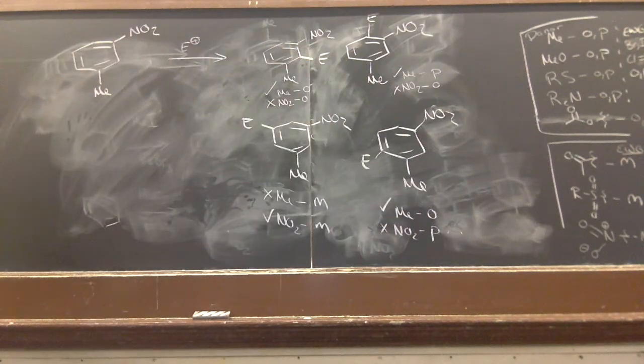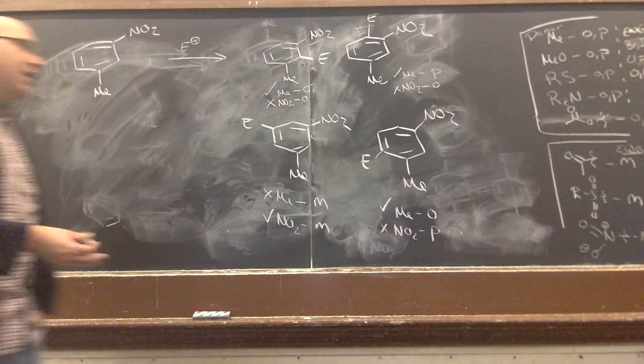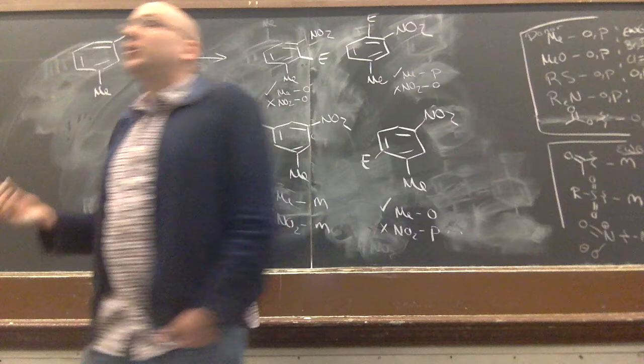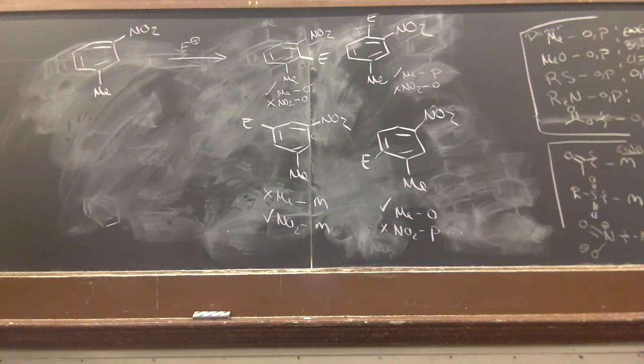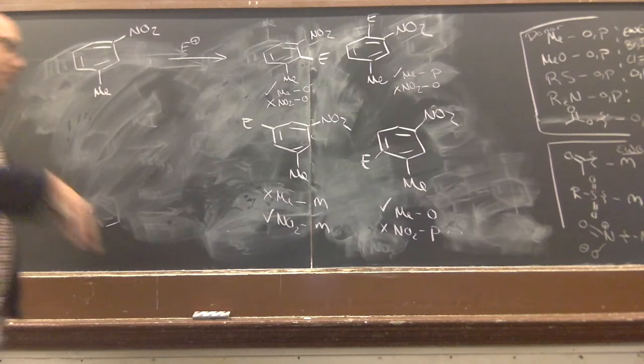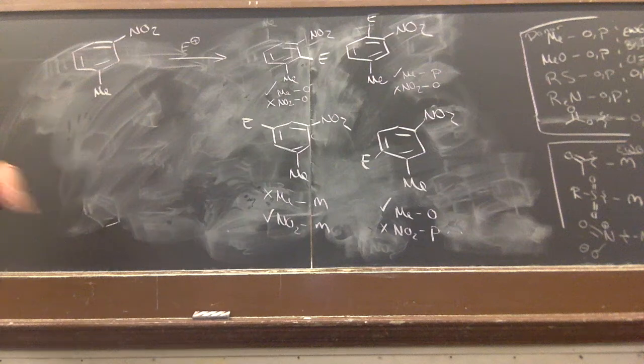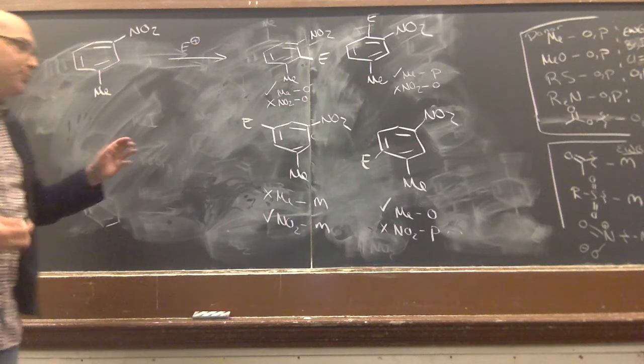And so what we're looking at here is a situation where, based upon the fact that we put it meta on the system, there's really only one structure in here that the nitro would tell us would be good, right? There's only one position here that's meta because the other meta position is taken up. But then we also have these 3 additional positions that would be good for the methyl group.